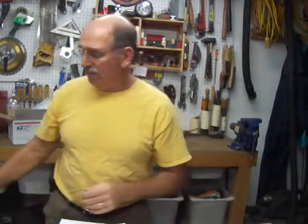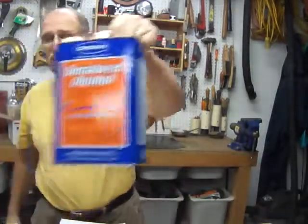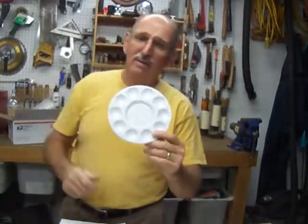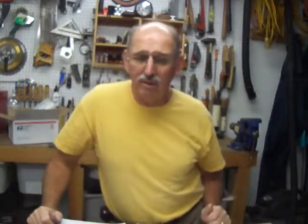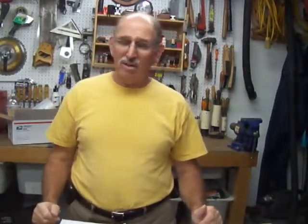Now I've got all the pieces ready, so I got a small acrylic artist paint set. Instead of water for thinning, I used denatured alcohol — you can get it at Lowe's or Home Depot. I put a dab of color into a tray, mixed in a little alcohol with my brush, and painted the pieces. Alcohol evaporates really quickly so it dries fast, and it won't raise the grain of the wood the way water would — which would force you to re-sand before finishing.